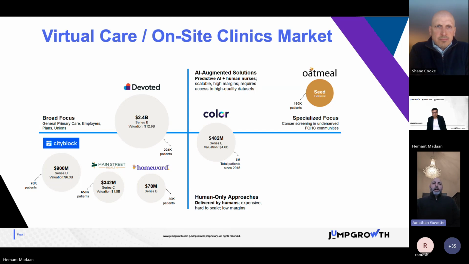Wonderful. So I'm going to give you some of the dark side of healthcare, in the sense that everybody sees the high valuations, but they don't see that these companies are literally bleeding money, most of them. Some of them figured it out, and many of them have not, as denoted by this slide. The valuations are great, but the Series D, E, Fs that you start to see mean they haven't figured out product market fit. In my space, in the primary care space, the typical margins are between 5 and 15%.